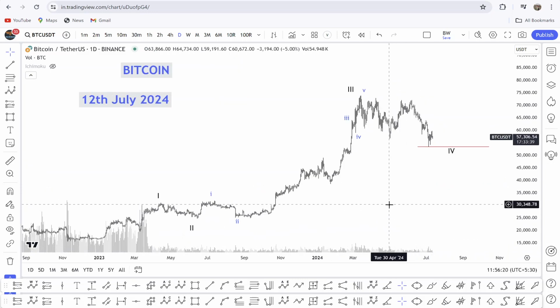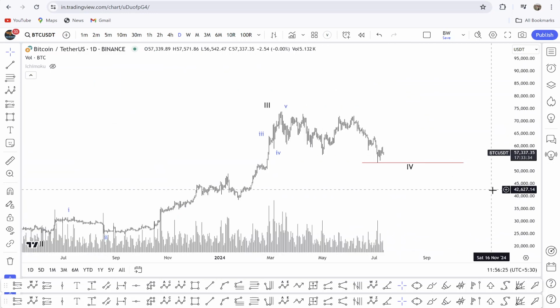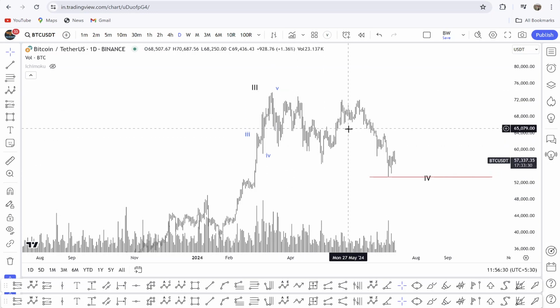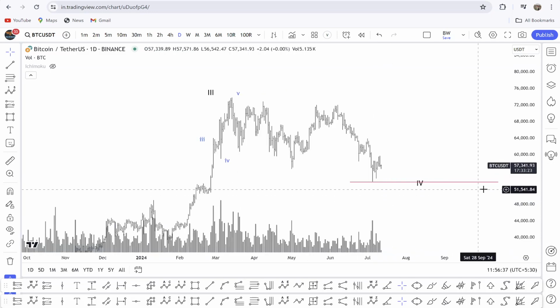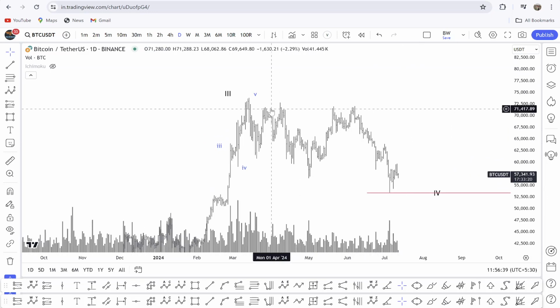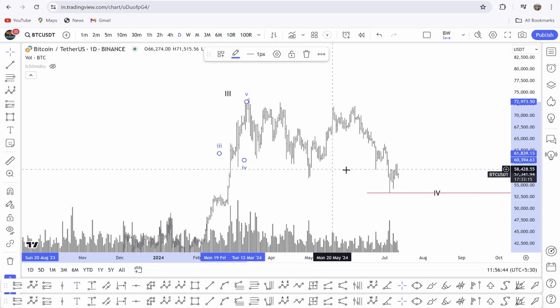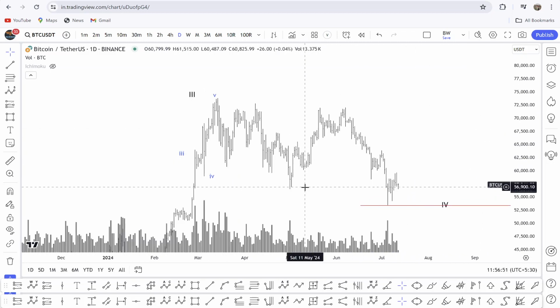Then the most important thing is to deal with the correction. Better you avoid the fourth wave, but as human beings, we can't sit idle and just watch. Human beings have the same problem, they get involved in this kind of correction also. So you can start with a very small lot size if you deal with the fourth wave.